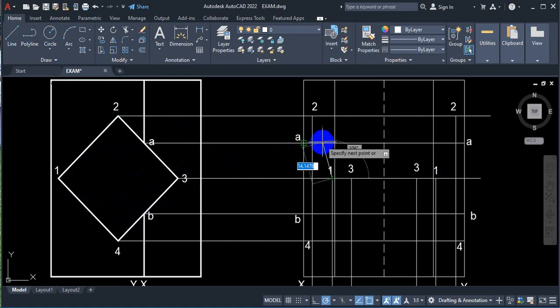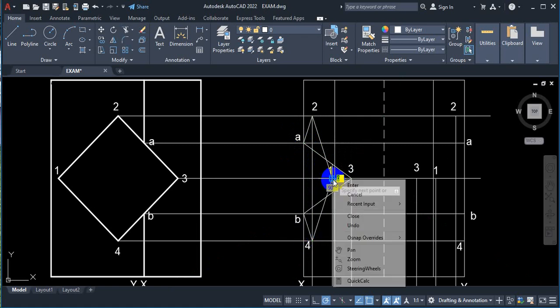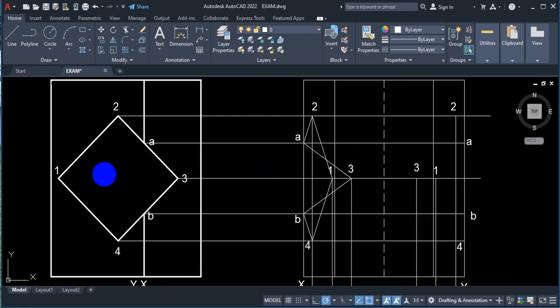1 goes to 2, from 2 we go to A, from A we go to 3, from 3 we go to B, from B we go to 4, from 4 we go back to 1. So that's a pattern that I'm following using the front view.